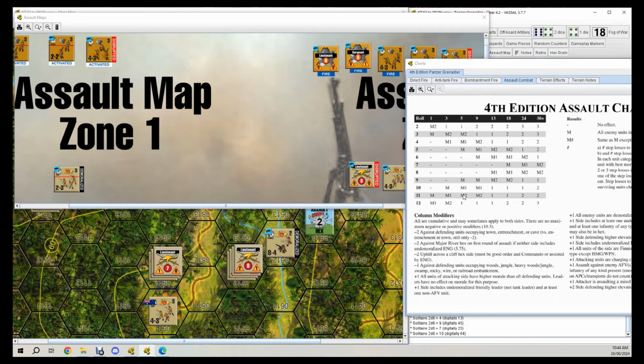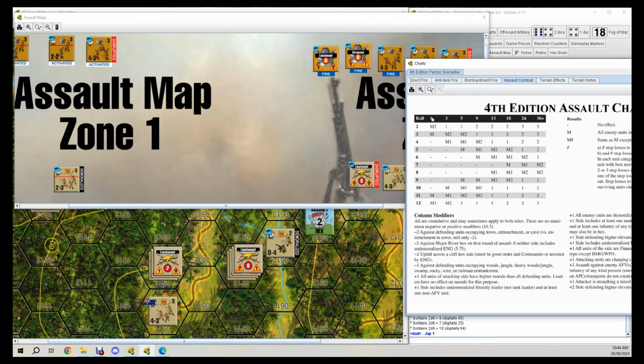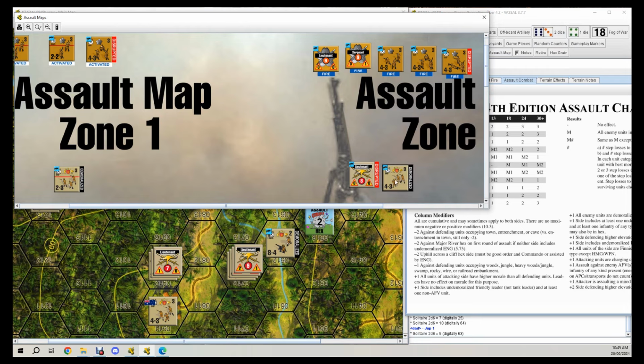Oh, yuck. And that's one step loss. Okay. Japanese, 1. Righto. And the Australians fight back with a 1. And they've got an undemoralized friendly leader, so they go up 1. And I think that's it. So they're on the 3. And they get a 9 on the 3, which is a nothing. Okay. So the Australians take a step loss.